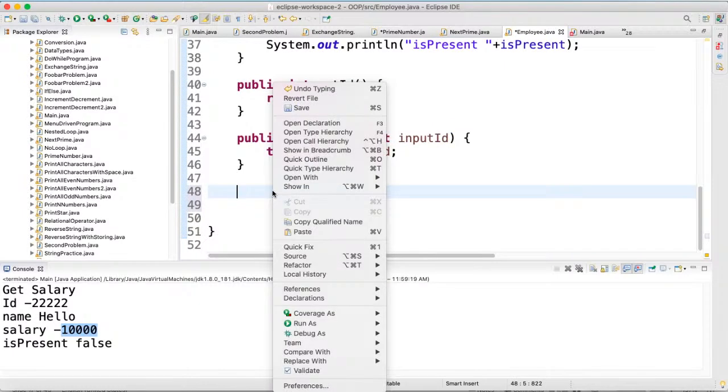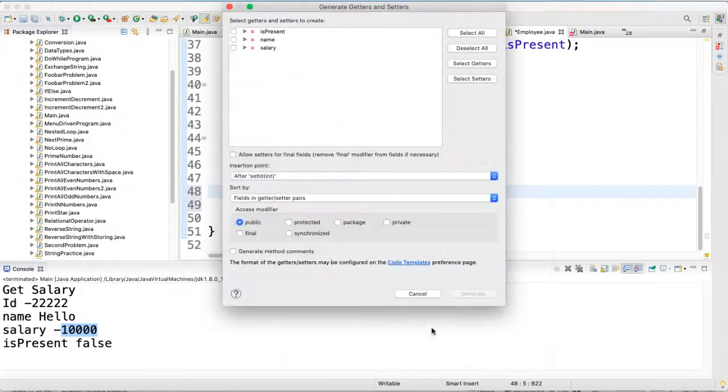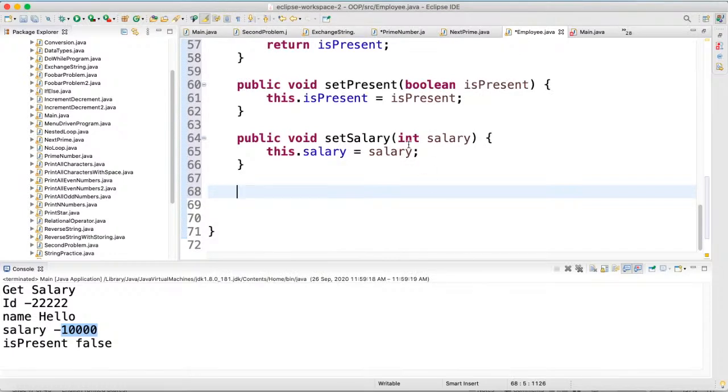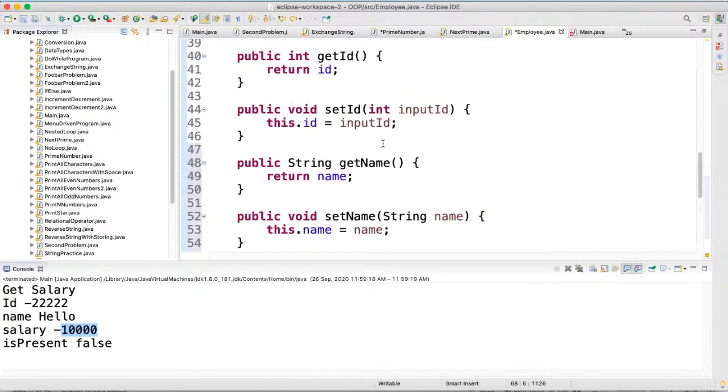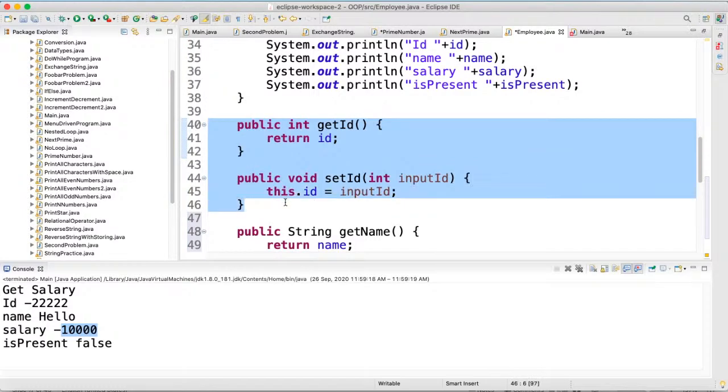And I think Eclipse provides an option to generate them also. So for now, I'll just generate getter setters for the others. Right? So now we have getter setters for all. You can see, right? Now things come in, guys. We have these IDs. Okay, so what's the benefit here, guys?